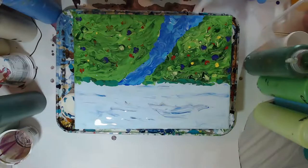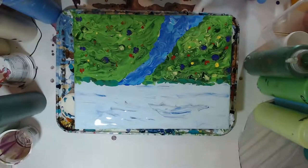The color shift purple. Okay, well, I've done the color shift purple a couple of times. I have, which one? Let me see. Where is my color shift? I have blue violet flash. Beautiful color. So I've used it in a couple of different colors.